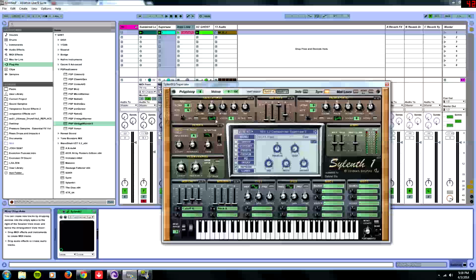For oscillator 1, we're going to have a saw with 8 voices, retrig off, and the detunement is set to a little bit before 12 at 4.62. For amp envelope A, we're just going to put the release up to 3.32 to give the super saw a tail. Next, we're going to oscillator 2, where we'll have a saw with 8 voices. The detunement is straight at 12 at 5.05, and the retrig is off.